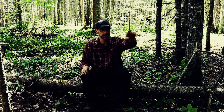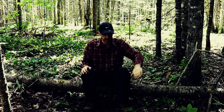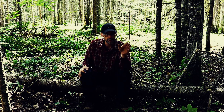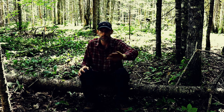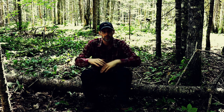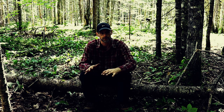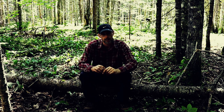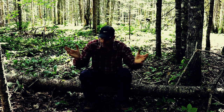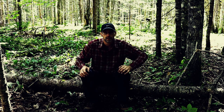Path looking really good. It's kind of twisty and windy and kind of following the contours. You can see where water would run through, so I'm kind of dipping in and out of that because I want to stay up above anywhere where water will naturally run as much as possible. So I'm gonna run back to the camp for a second, get some water, forgot that, come back, hack this guy up.